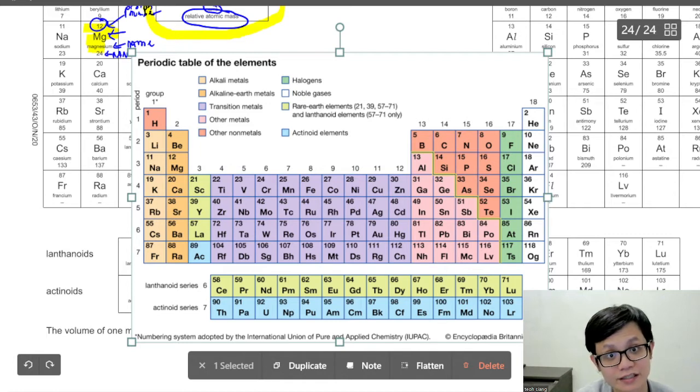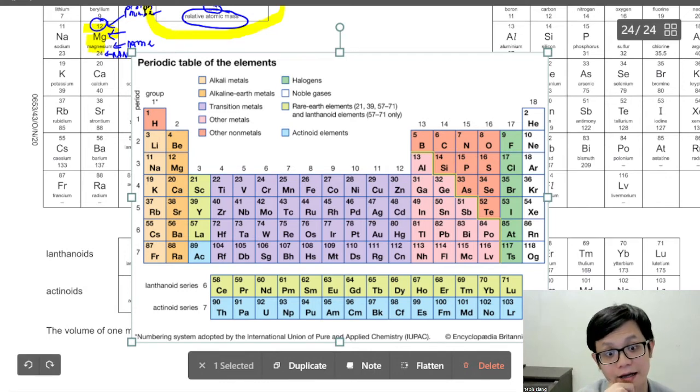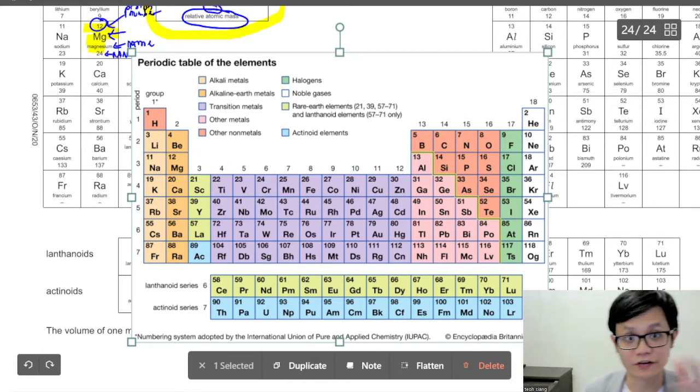So as you increase the electron, usually the electron and the proton are always the same, unless maybe we want to say it got charged or it is an isotope. It's an isotope when it has the same number of proton but different number of neutron. So usually as the electron increases, the proton number also increases because it tends to be balanced, because we are not talking about different charges.